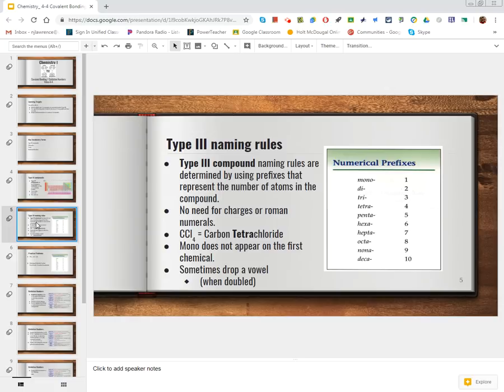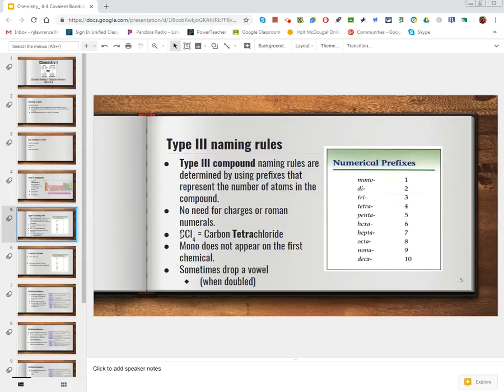So how do we name these? Type 3 naming just relies on the use of prefixes. A prefix is when we add a certain word combination or letter combination to the beginning of a word. This eliminates the need to use Roman numerals, and it gives us a very clear way to name compounds. To the right are the 10 prefixes you need to know. These are something you do need to commit to memory if you don't know them already, and they need to be very easy for you to use and go back and forth. You should pick these up as you do your homework, but maybe take a moment to look through them and get them down.